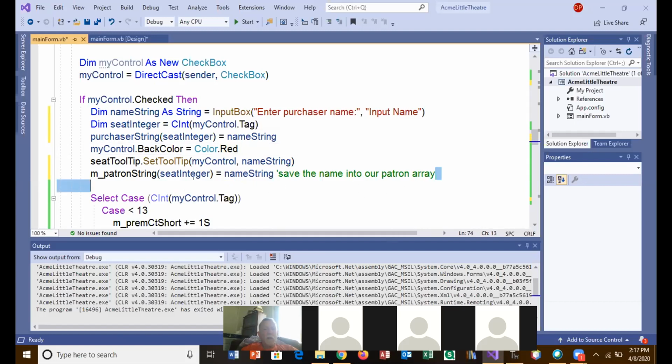So I changed a couple things here. I added this line. I used that new variable right there instead of reusing this cint all the time. And then I added this bottom line here.